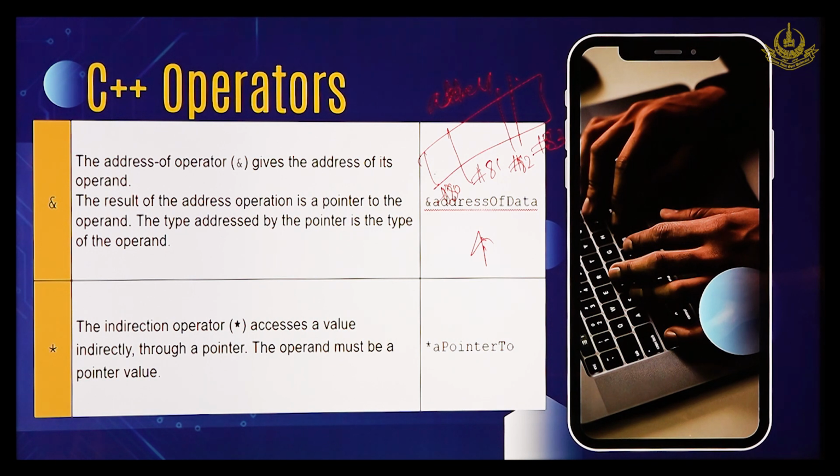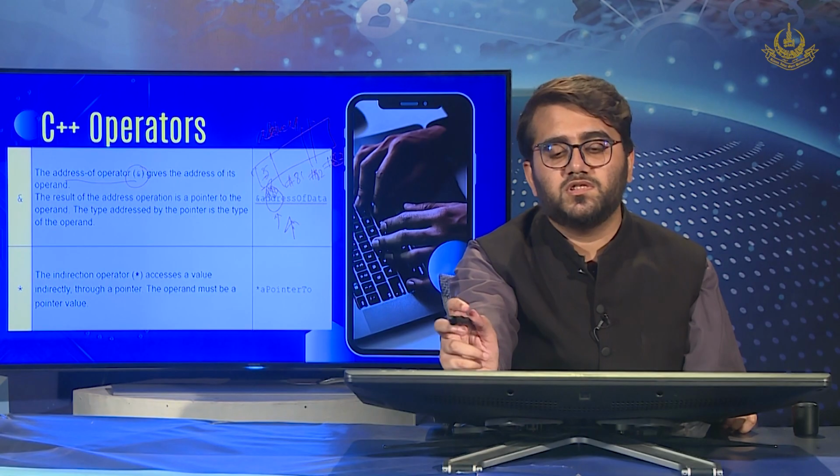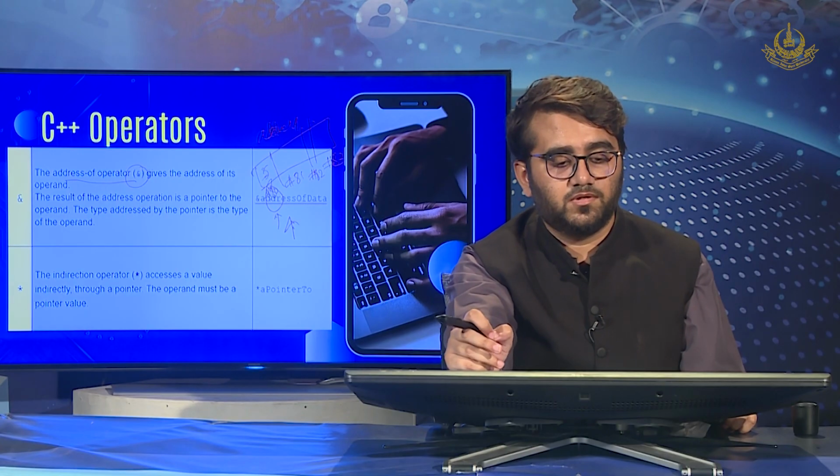So, if we have declared here the value of 5 and this has the address, and we want to access the address to do some manipulation with it, then we will use this particular address-of operator, or the ampersand operator. It will just give you the address of the particular variable.